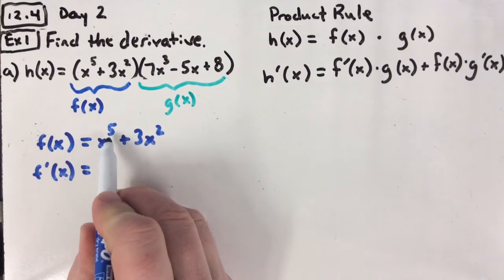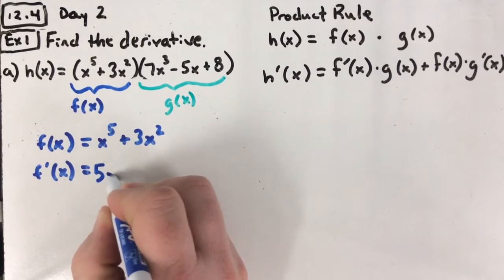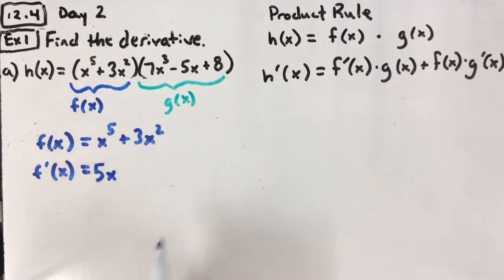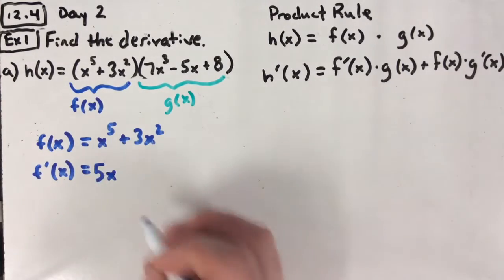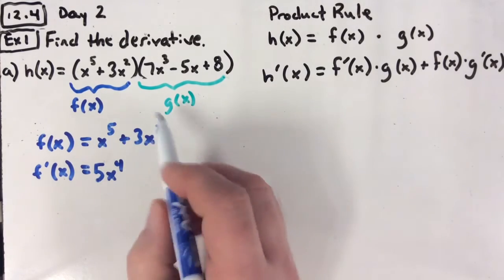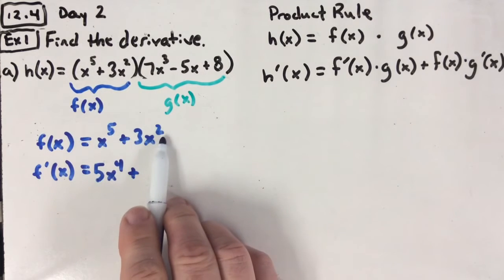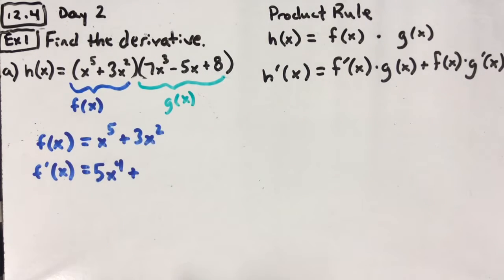We take the exponent and we bring it to the front, so that's going to be just the number 5, and then we're going to have an x raised to a power, and we need to reduce the power by 1. So the first term in the derivative will be a 5x to the 4th. We need to do that with all of the terms. So next we have this 3x squared. I'm going to take the 2 and bring it in front. That's going to get multiplied by that 3 in front. So 3 times 2 is 6. And then we reduce the power by 1, which would be an x to the 1st power, or just an x.